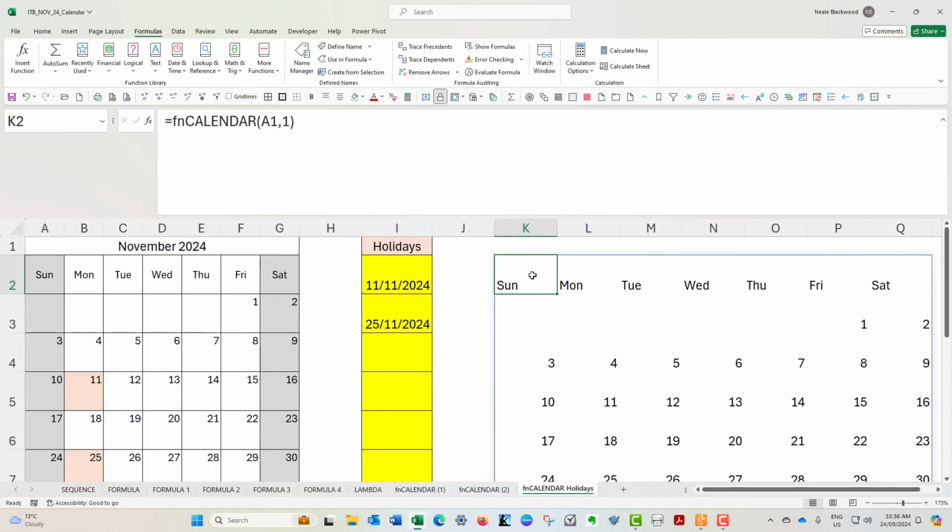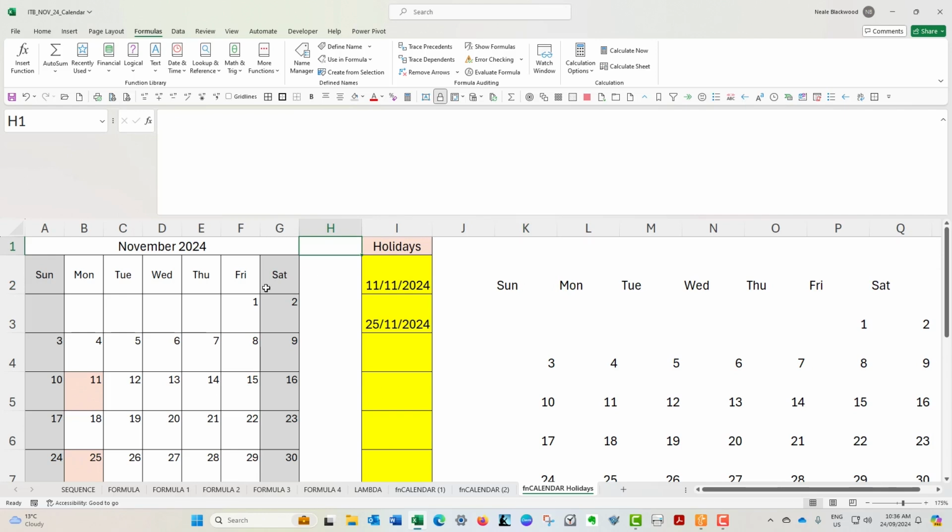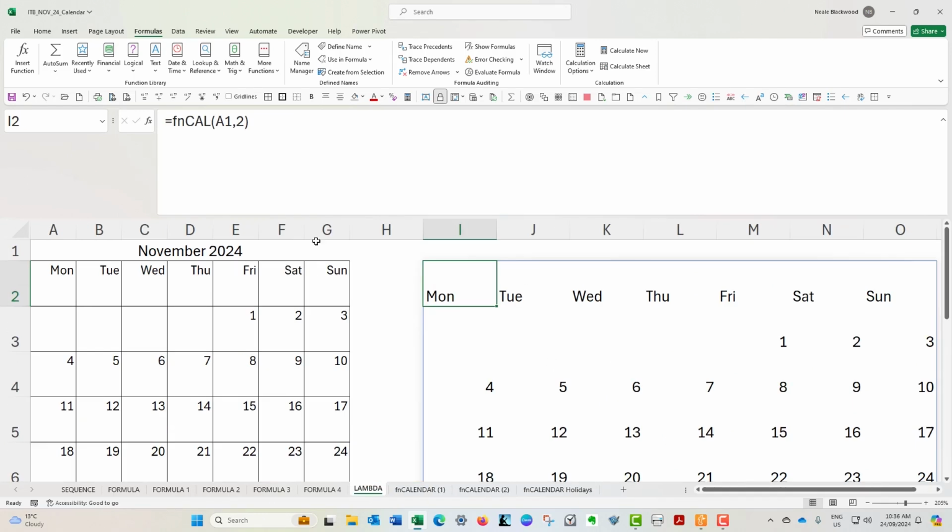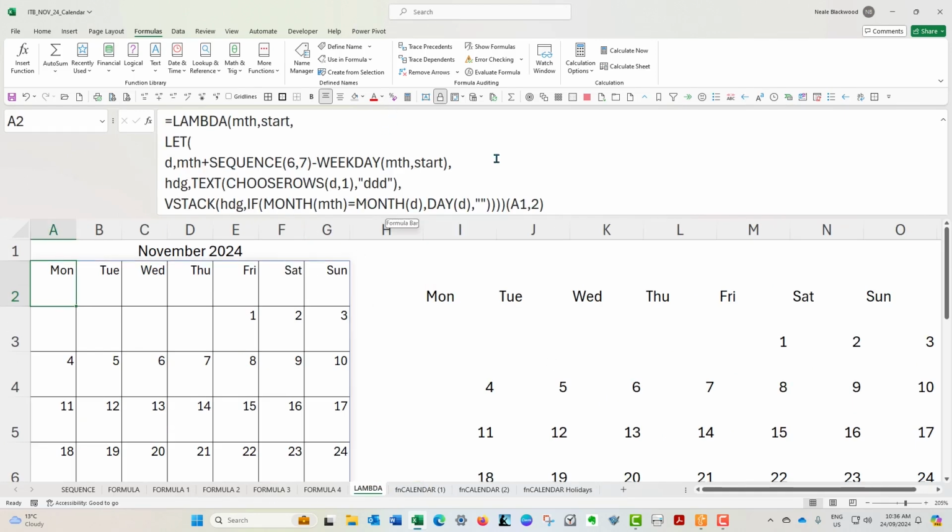There we go. Okay, so that is explaining a fairly complex formula and then showing you how you can convert that complex formula into a custom function, which makes it very easy to then use going forward. So you've captured all of the complexity in the custom function, and now you have a very easy function that you can apply.